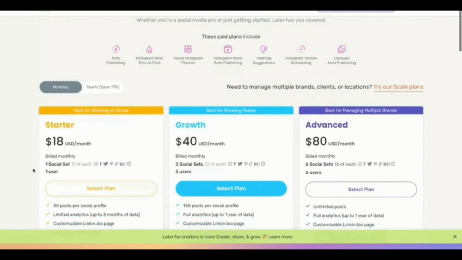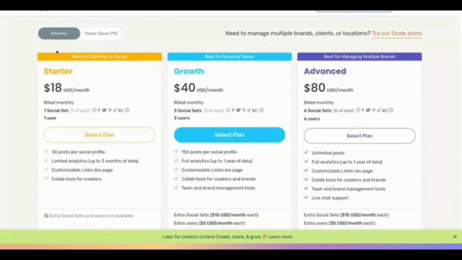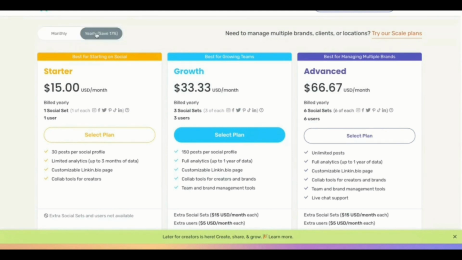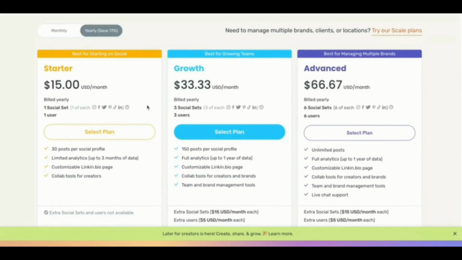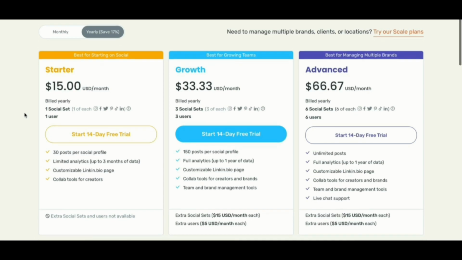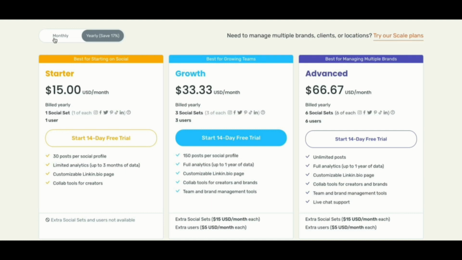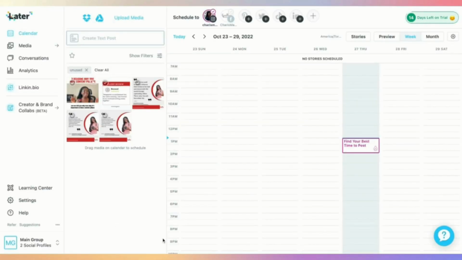Now let's talk about Later. I'll be honest with you all, I feel like Later is one of those overrated apps because I've personally tried it and I'm not really a fan. I've actually gone to just manually scheduling my posts or just the Business Suite, but I'll review it just the same. Later has a free subscription, which of course means that it has limited features, so you're not able to schedule reels or carousels without using one of their paid plans. To get access to these features, you'll need to start with the Starter plan, which is about $15 US per month on the annual plan, or $18 a month on the monthly plan. For this video, I'm currently on the 14-day free trial on the Standard plan.